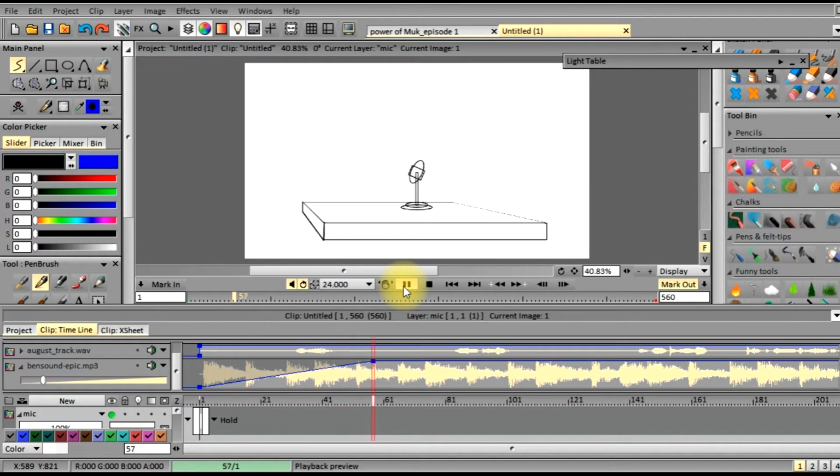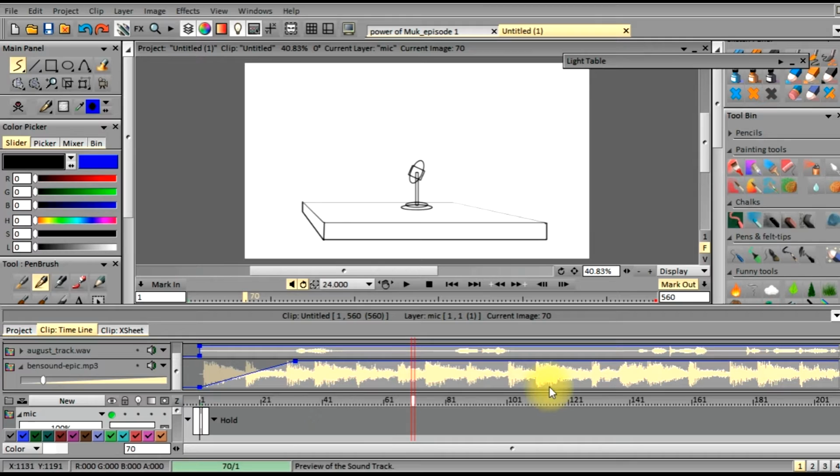As you can see right here, this is exactly the area where the voiceover man starts talking. So what we can do is move this back and make sure that it comes up to full sound by the time he starts speaking.